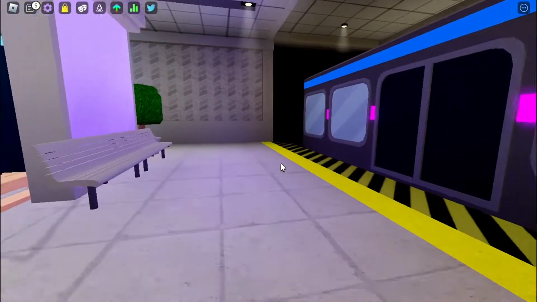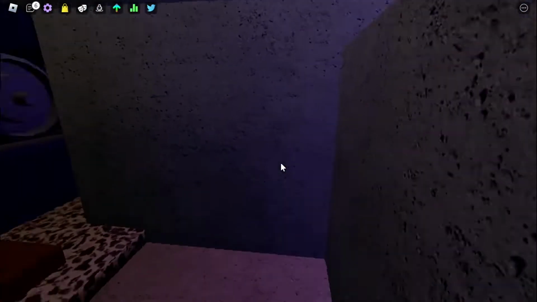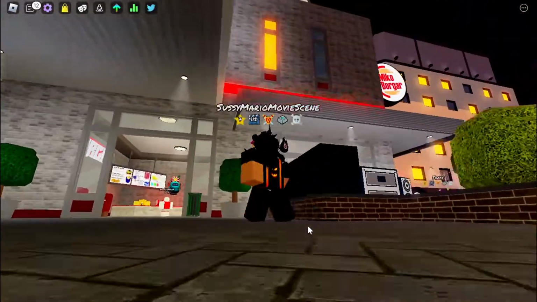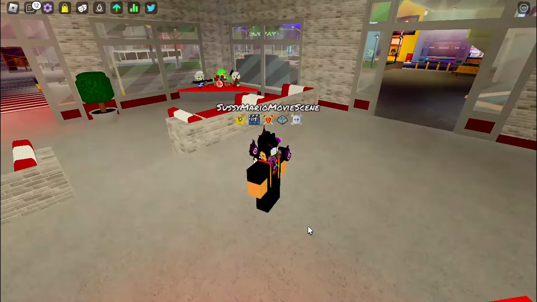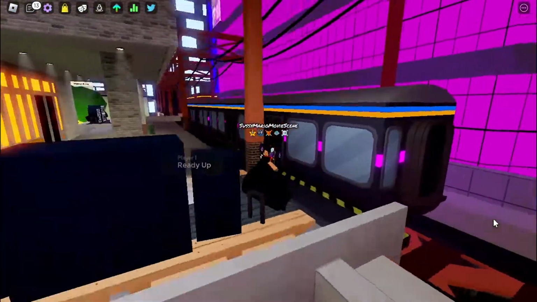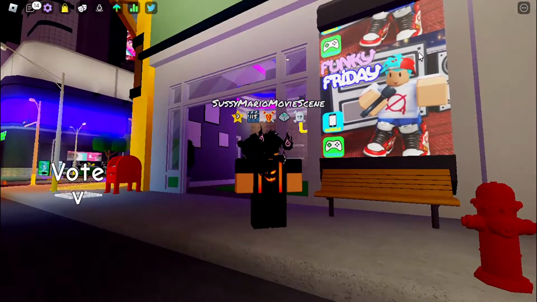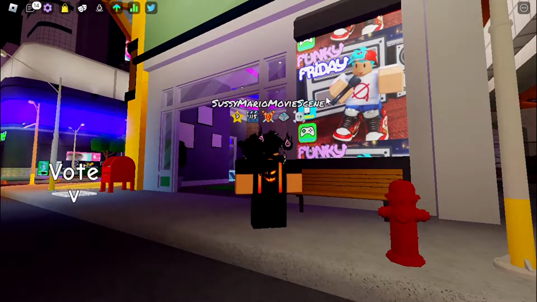Oh, this is the train! Yo, oh! What the hell? Oh, this looks so cool. We can walk our revamp. Okay. Oh, what the hell? This is more cheese. Cheese? Bro, look at this. Oh, that's epic. Oh, bro, I think this is the old logo for Funky Friday back when they first started.